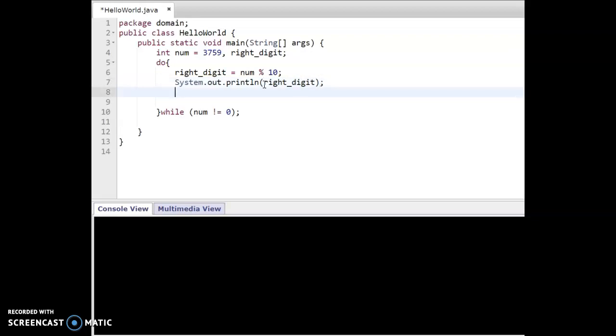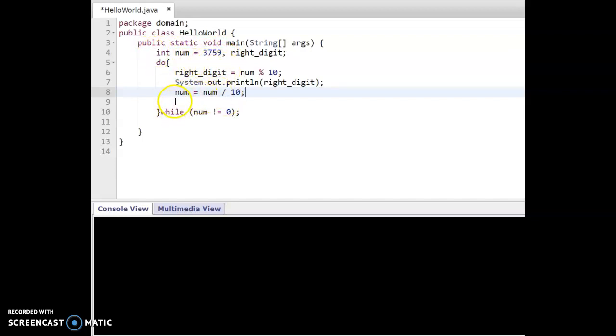I'm going to print that value, so it's going to be 9, and then I'm going to make a modification to num: I'm going to say we take num divided by 10. So the num itself, 3759, will be divided by 10, which is going to be 375.9, but because it's an integer, we're only going to have 375.